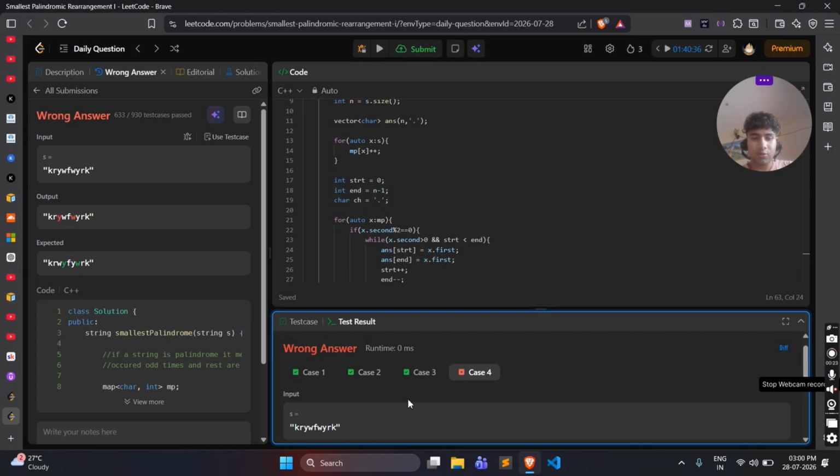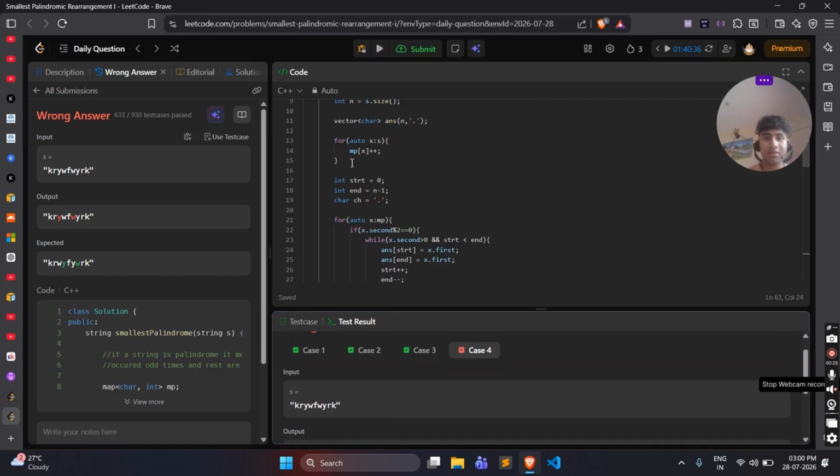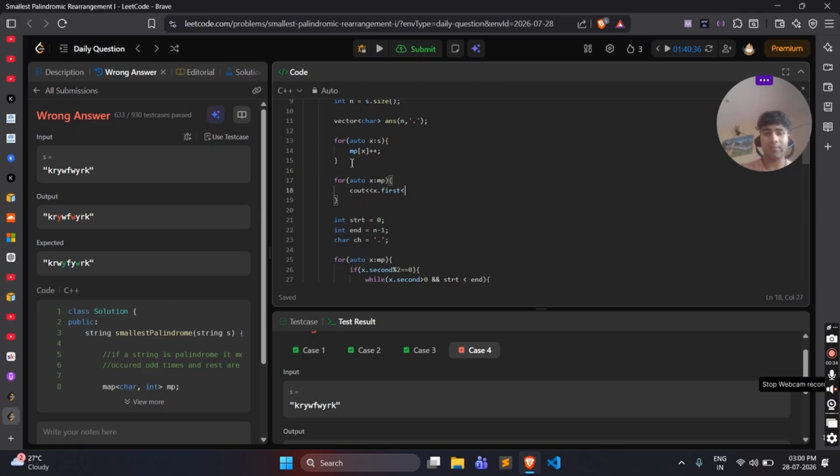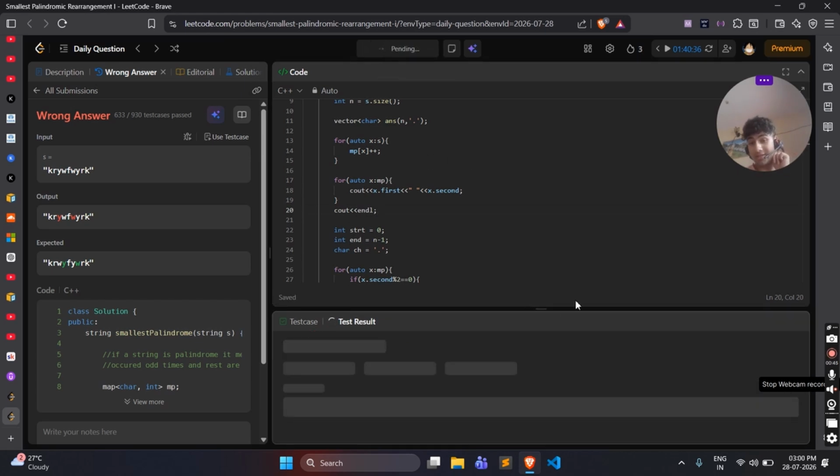Now let me go to my MP, for auto X in MP, because it's saying there's an alphabetical error. But as you know, MP is sorted, I don't know why this is happening.